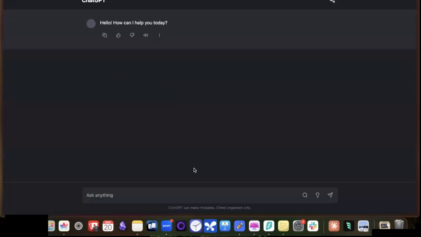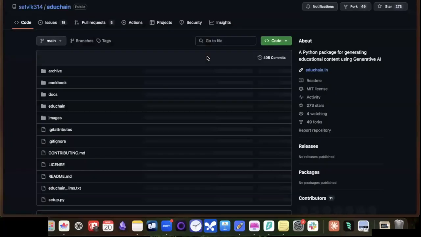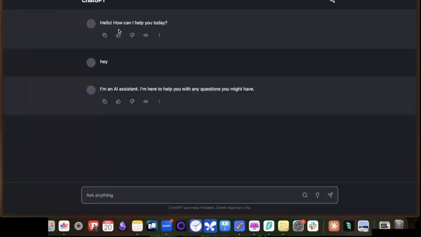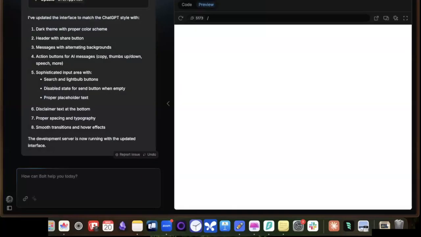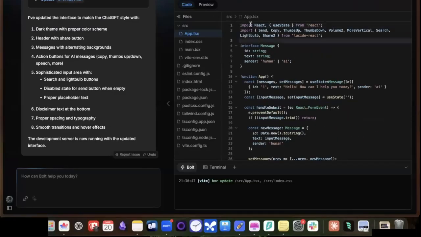So we just asked it to create some interface and it has created some interface as we can see. Of course, this is not exact, but we can refine it more. So the idea is, before ChatGPT came or before using tools like this, you had to write each and every line yourself. Even though this is a simple interface, you see that these are all the code files that were required to make that happen. Earlier we used to write each and every line or each and every punctuation by ourselves. Now most of it is being written by AI, which is great.